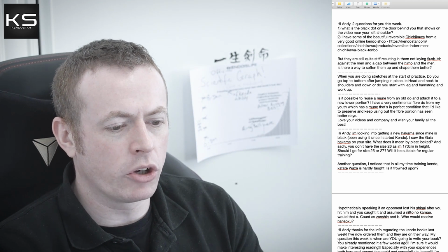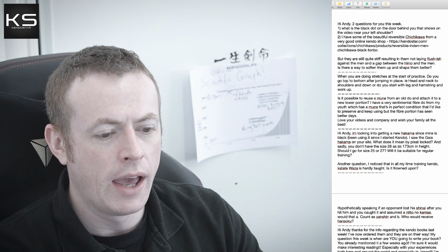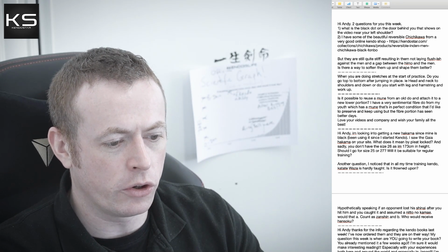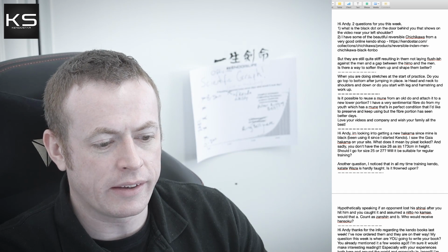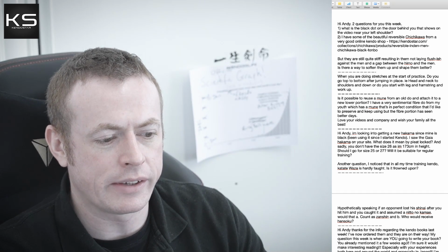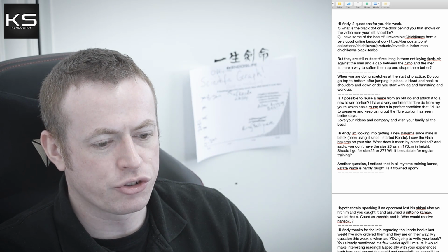Next one. Hi Andy, I'm looking into getting a new hakama since mine is black and I've been using it since I started kendo. I saw the Gaia hakama on your site. What does it mean by pleat locked? And sadly you don't have the size 26 as I'm 173 centimeters in height. Should I go for a 25 or a 27? Will it be suitable for regular training?